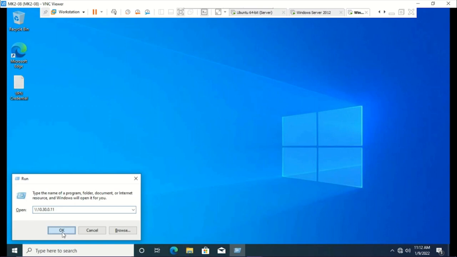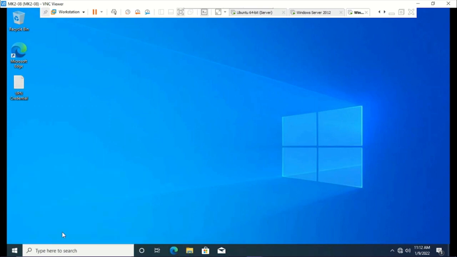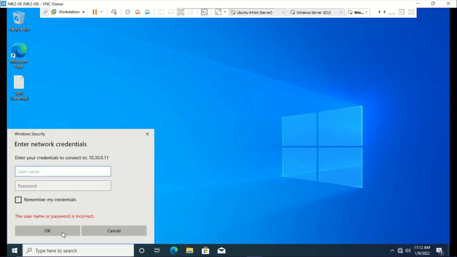Click OK. You need to enter the authenticated user. If not, you can never access the files. So I will log in as admin G7.